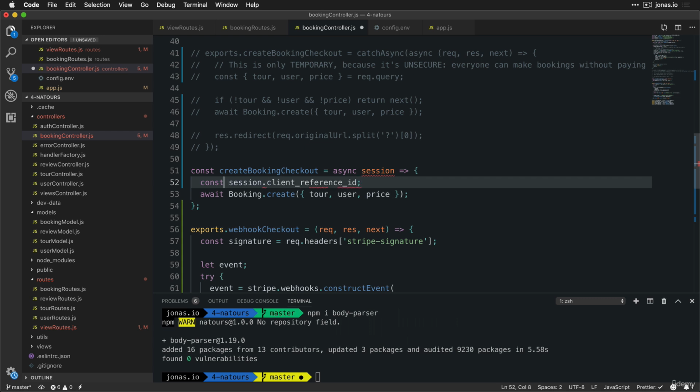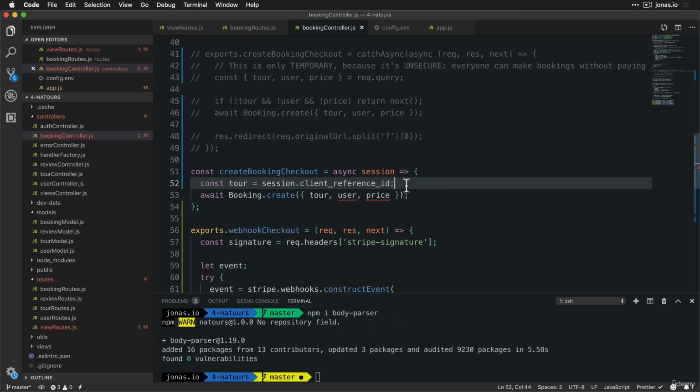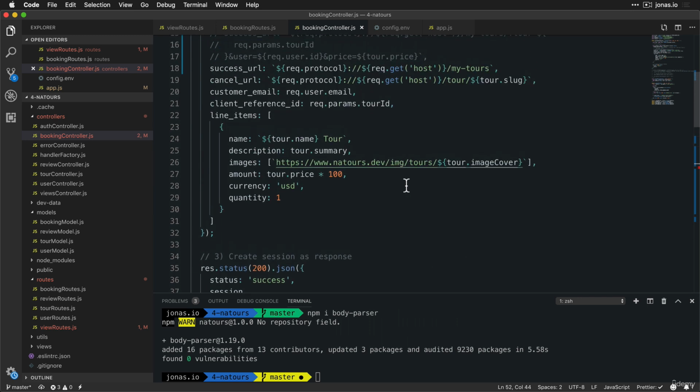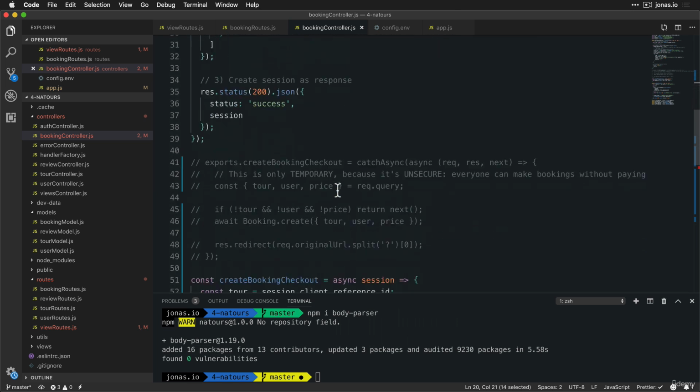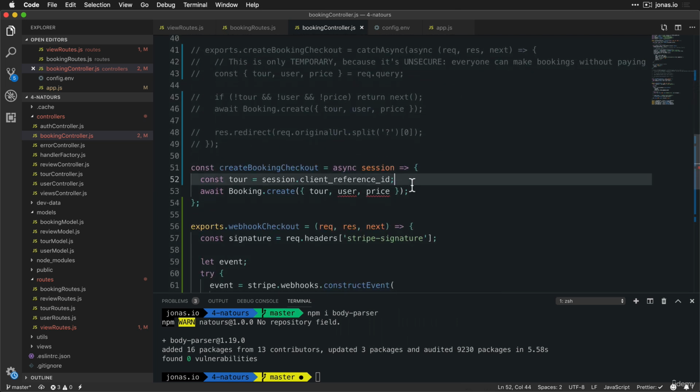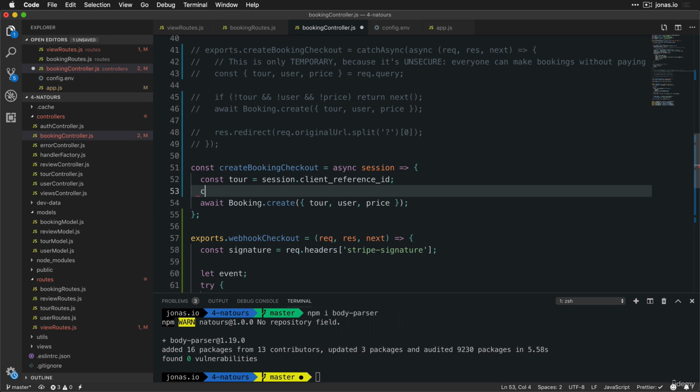And of course here we need to say tour. All right? So that's the tour ID. Next up, we need the user ID. Now the information that we have in our session about the user is the user's email. Okay? And so now what we need to do is to basically get the user's ID. And for that, we will query by the email. And that's no problem because the email is also unique. And so based on that, we can then find the unique ID.